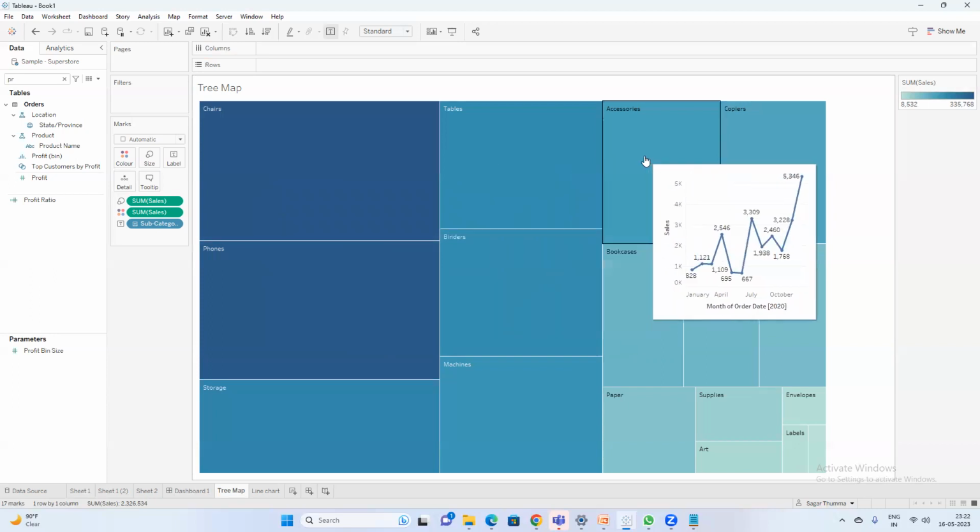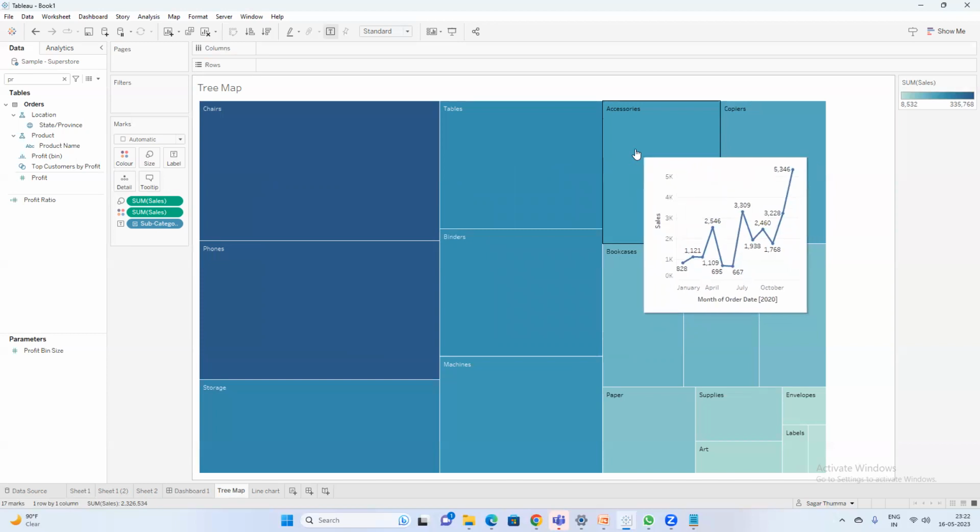The values are changing because this filter is getting applied in the line chart. So this way we can make a tooltip in the visualization. I'll just take a pause. If you guys have any questions, otherwise we can continue to the next slides.